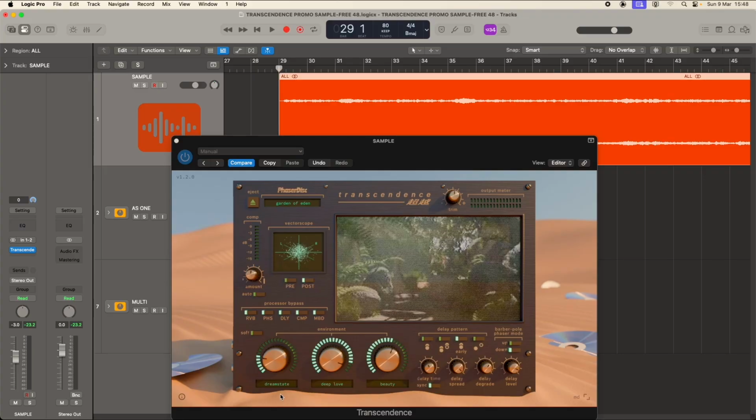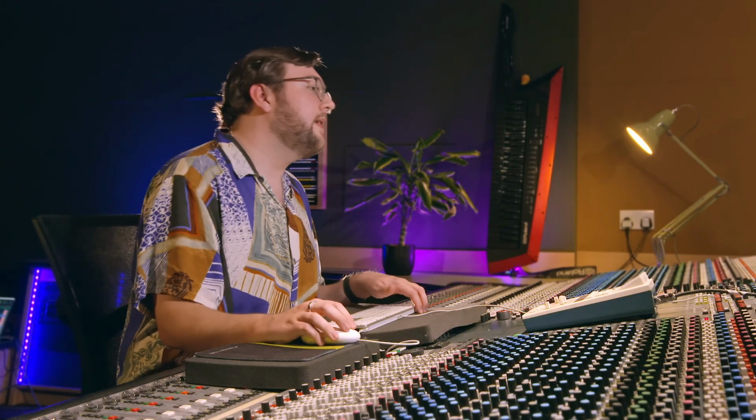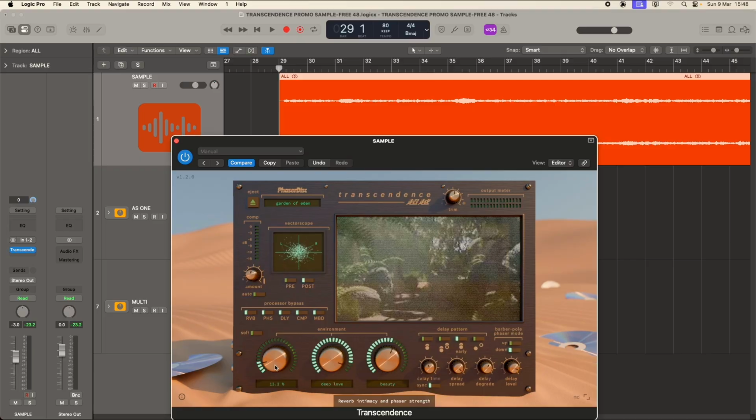So we have Dream State, Deep Love and Beauty, and essentially they change various elements of the reverb and phaser controls, which are tailored to Slushwave, and particularly in this scene it's tailored to down-tempo ambient adjacent pieces. So Dream State is a wide variety of reverb sounds and textures, reverb intimacy and phaser strength. So if we just play around with this for a little bit.